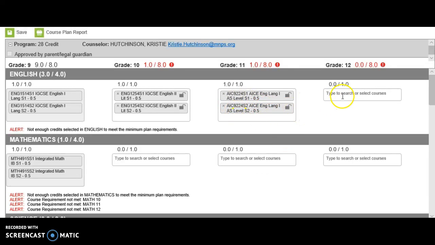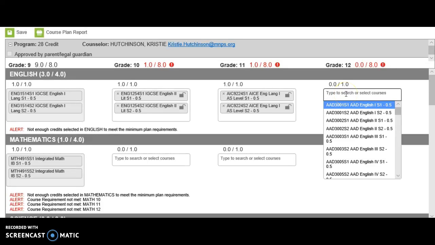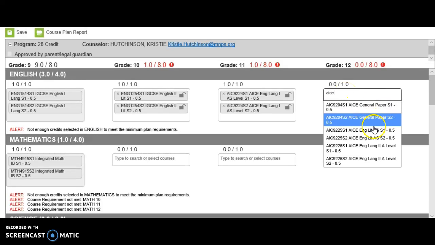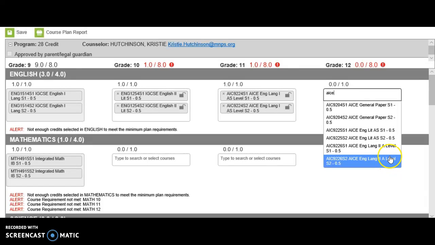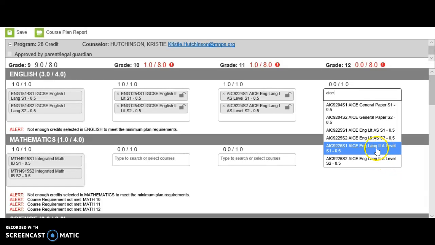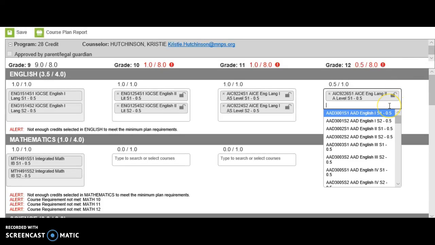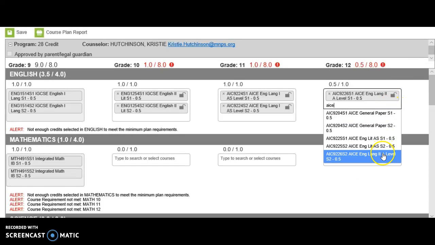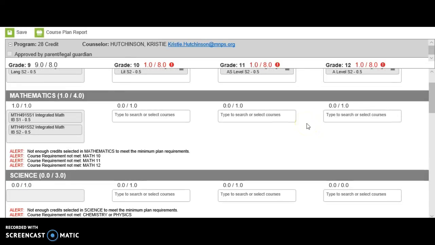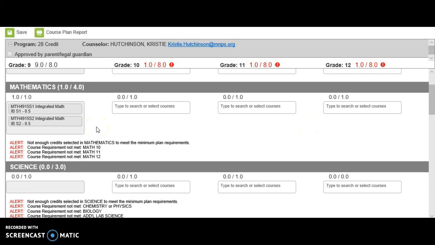Okay, the AS class comes before the A level class. So if during senior year you're going to do that again, English Lang 2 A level, just like it says, English 2 A level on the template, and we can do that again for that.